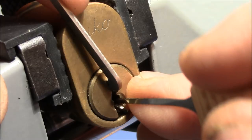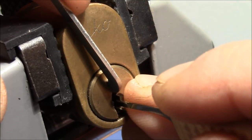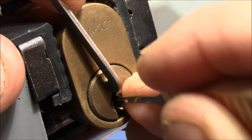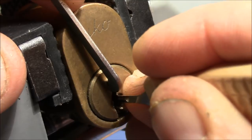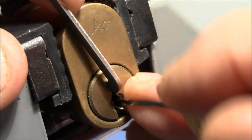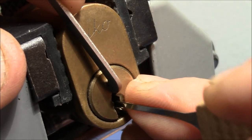Just to get started. I'm on 3. Okay, start again. 1, 2. Work my way under 3, 4, 5, and 6. Got a little bit from 6, but this is not deep enough to set 6 all the way it needs. So got another click from 1, 2. Okay, all the pins have reached a certain height, but no good feedback yet on the plug.